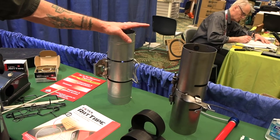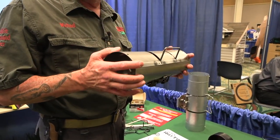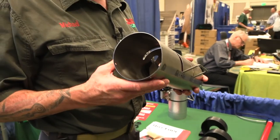Do you guys use these types of traps at Wildlife Command Center? Yes, especially when dealing with difficult squirrels. These work really well for squirrels that have been captured before — the neighbor caught them, took them a mile away to the park, they came back, and now they're trap-shy. They understand that cage wire has a negative connotation. This tube trap has a smooth surface, so they don't associate it with the negative experience of a cage wire trap.